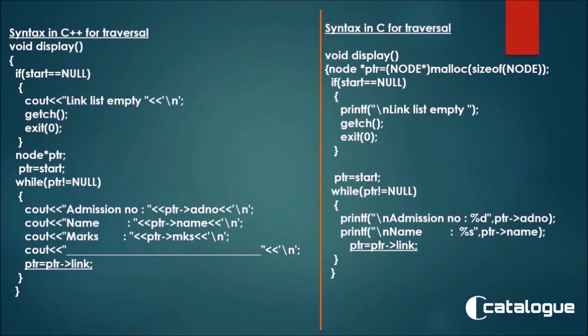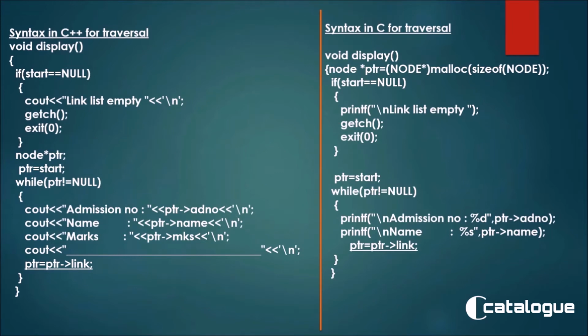Then using the same condition which we used to check if the linked list was empty, which is null. If the ptr was null, which means we are either at the end of the linked list or nothing exists. Since we have checked for the empty list above, this would mean the end of our linked list. So it means till the end is not encountered, traverse the list. So checking the first condition, if ptr was not null, then we'll be printing the admission number, name and marks. You can very well see that I did not include the marks portion in case of the syntax of C. This is because the compiler of C does not support the linkage of floating points.